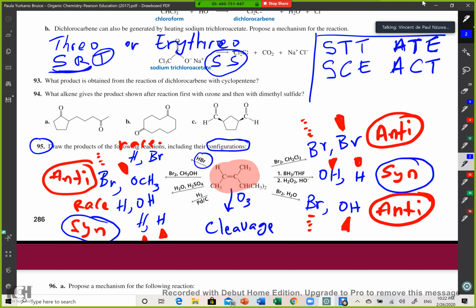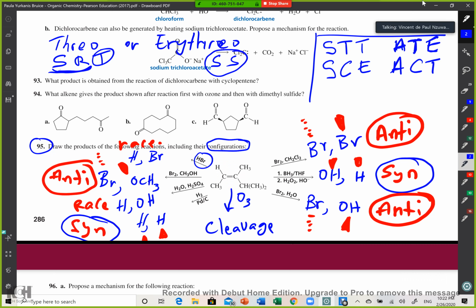Yeah, so if we have that general picture, then we can move forward now to solve this problem individually and actually have the answers. Okay. So let's do that together. First thing we want to do is to identify the starting material. Is the starting material a cis or a trans? Meaning, is it an E or a Z? That's the first thing we need to do. So we are answering the problem systematically.